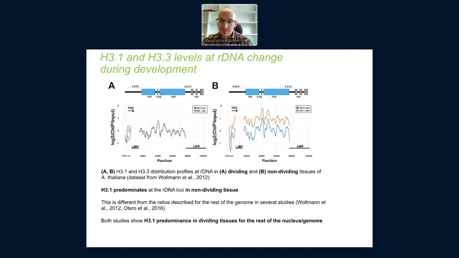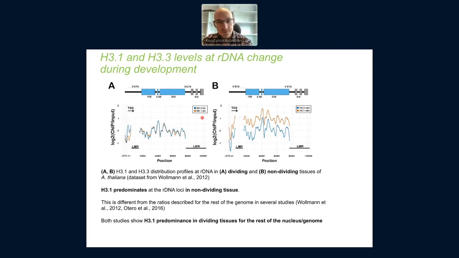We also used some bioinformatics methods to analyze RDNA. First of all, about the data representation: here is a ChIP-seq graph for the corresponding histone variant, and here is a scheme of the RDNA repeat with all its basic components. In the data you can also see these allometer regions. We analyzed them by a certain algorithm and found that they are very repetitive and therefore not reliable, so we excluded them from the analysis.